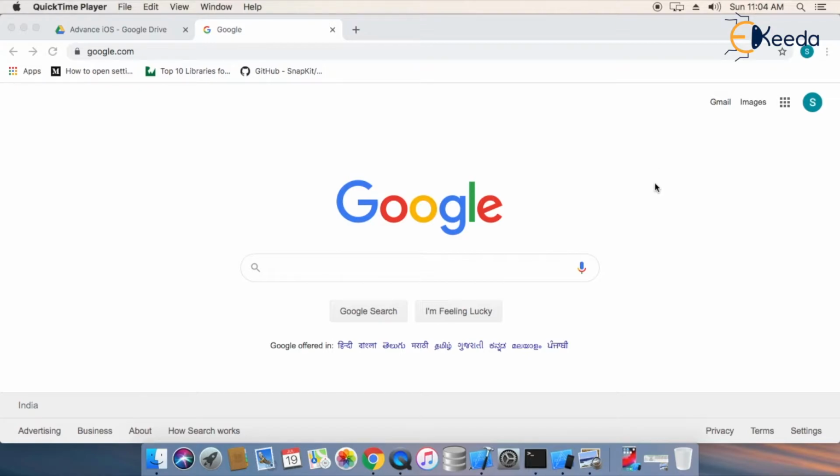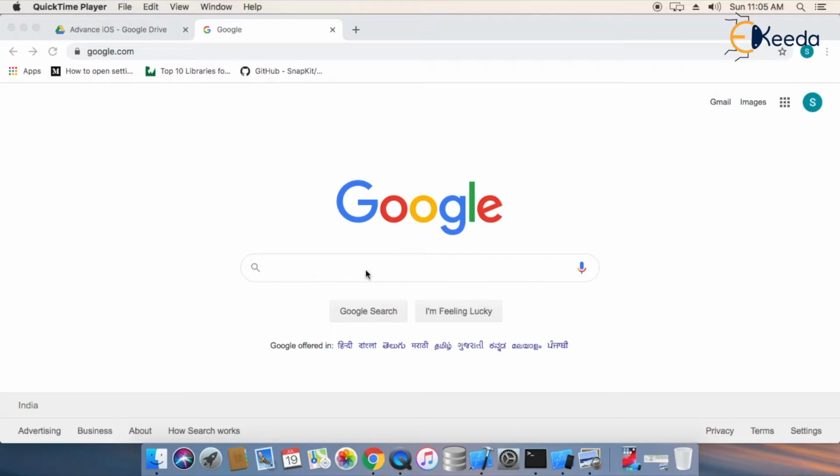So now first, whenever you use any Google API, we have to search for a specific API on Google. So how to search it? Simply go to Google. Whenever you use any standard third party library like Google, Facebook, LinkedIn, Twitter, Firebase, the whole standard API is provided on a specific developer platform.